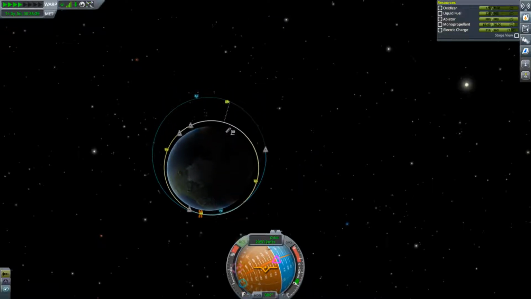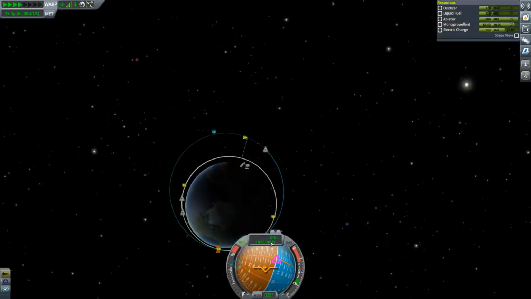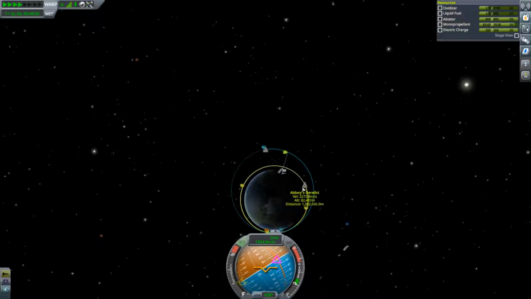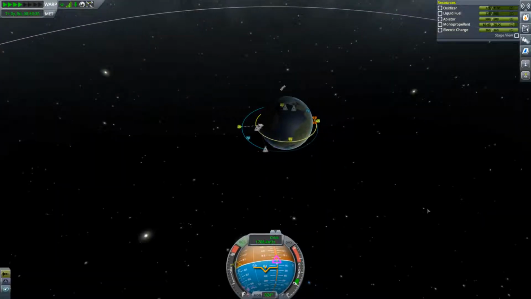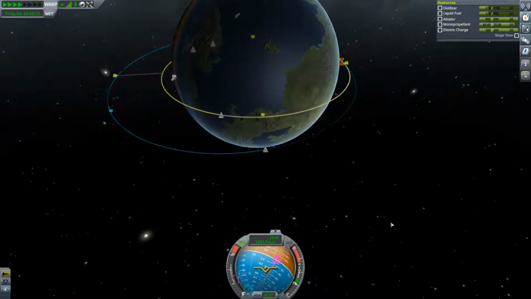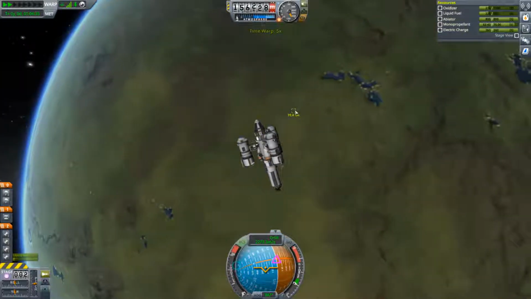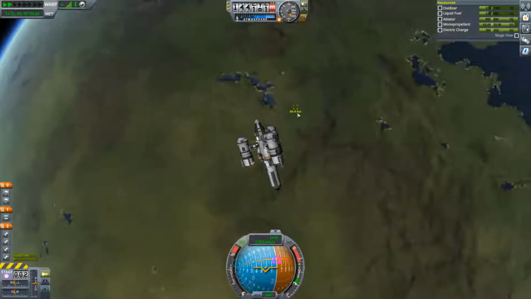So you can see me cruising out. Notice my relative orbit speed is dropping pretty dramatically, whereas he's staying a pretty constant 2,200 meters per second, and I'm going 1,600. So see how he's catching up. Nice. I should be able to start seeing him come into view over here. There he is. So you can see here that he's 77 kilometers away.